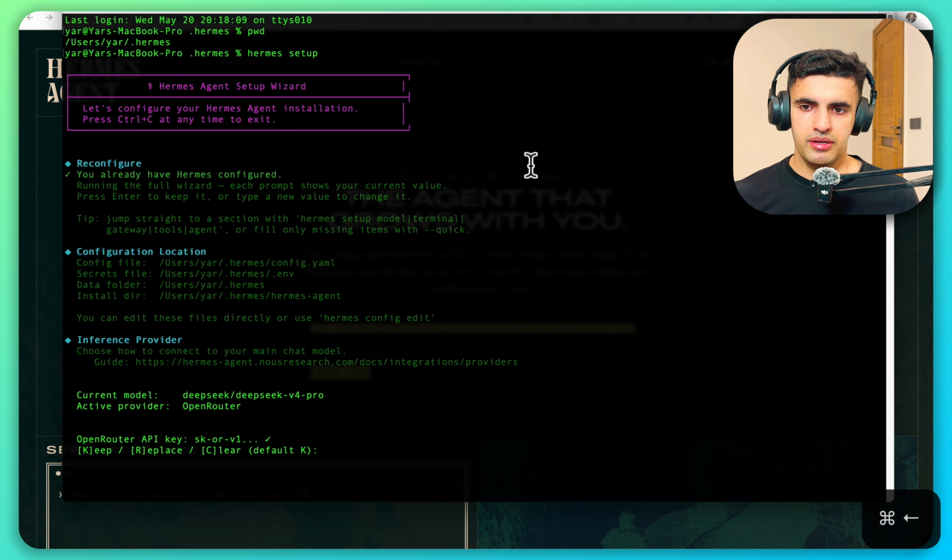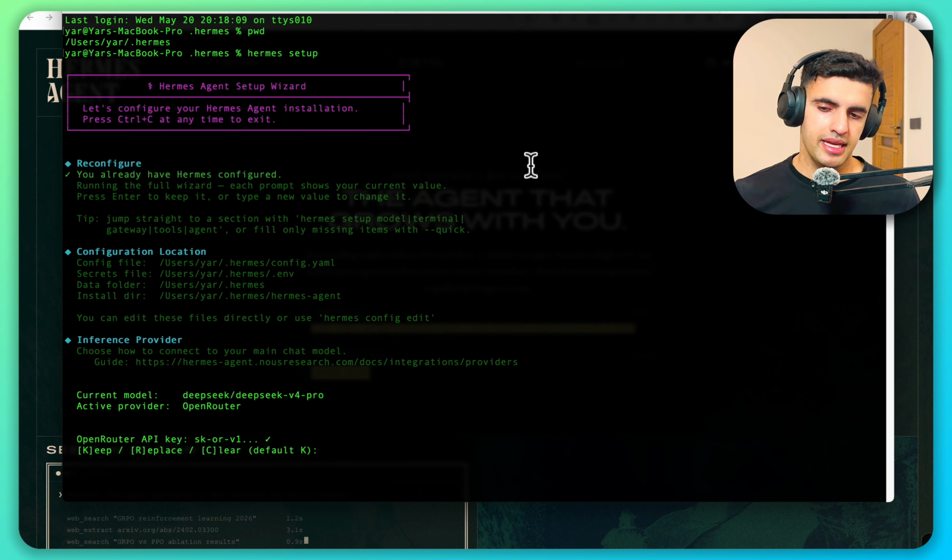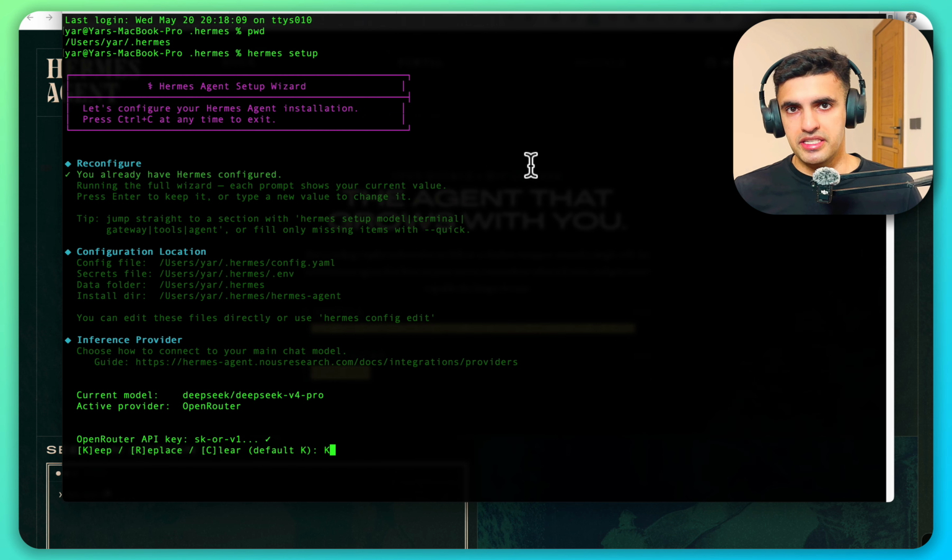So right now inside the terminal, I've got this set up and now I'm going to say keep. So I'm going to press K because I already added my API key. It's really important because we're going to use Hermes with an AI agent. Right now, we're going to use it with DeepSeek because it's the cheapest model out there. And if you've got agents which are running all the time, you want some of the cheapest models out there. DeepSeek version 4 Flash is almost free. Pro is also excellent. Please check it out. My experience with DeepSeek V4 Pro has been extremely excellent. So I'm just going to say keep.